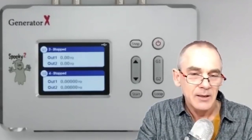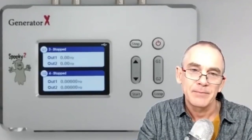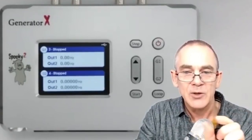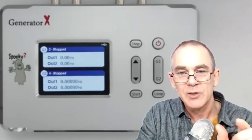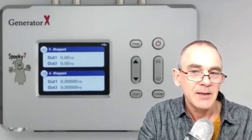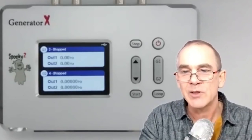And the reason is this: GeneratorX is reading the signal that it puts out. Any changes in that signal, it will detect. If the pads are very close together, the electrical signal is only going through the bad cells, if you like. And so the ratio of bad cells over good cells is quite high, and so the signal quality will be very good. If you do a full body scan, then most of the path that the electricity will take through your body will be through good cells. And so the results will be just showing good cell results, and it might be showing some peaks and some hits, but those aren't the hits that you're looking for. You want to know what the bug frequencies are.